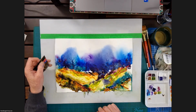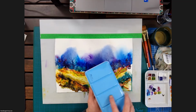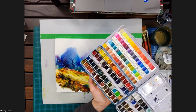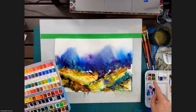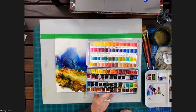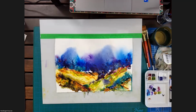Mark, what kind of palette do you use? I like your palette. Is it a ceramic palette? No, I actually got one of the standard ones. Oh, okay. Gotcha. A metal one. Yeah. And I put the colors in order, but I don't generally keep them in order because, like you see here on the side, these are the colors that I'm using today. So I'll put them aside and just concentrate on those, because when you start looking at all these colors, they look so delicious, and you start thinking, well, I'll add a bit of orange in there, or a bit of red there, and then I get carried away. So this is a bit of discipline on my part. Thank you.